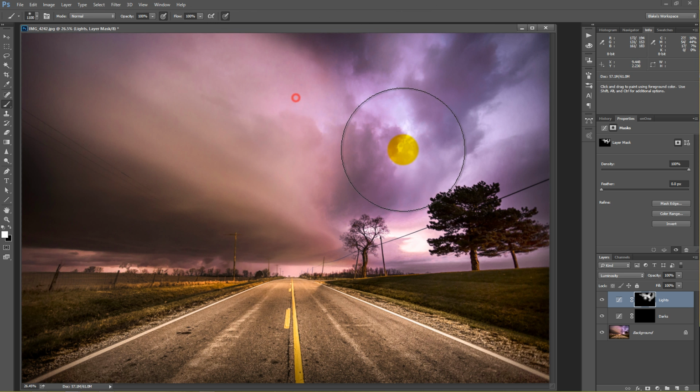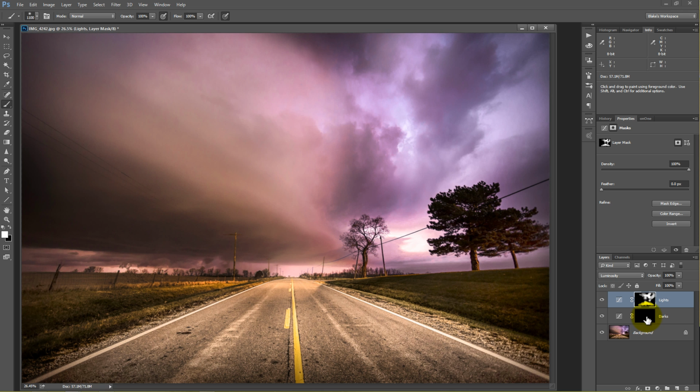So I'll go ahead and paint areas that I want to lighten up. So I want to lighten up this road a little bit, maybe some of the rocks on the side of the road. Definitely bring in some more of that area with the road there. Maybe come in here and make this a little bit lighter in the background with these clouds. Really just kind of bring in that light that's coming through those clouds from the lightning.